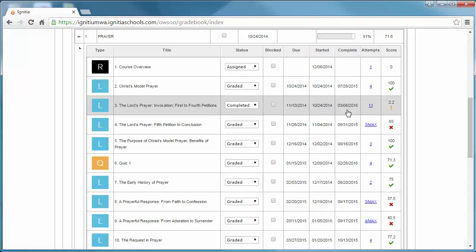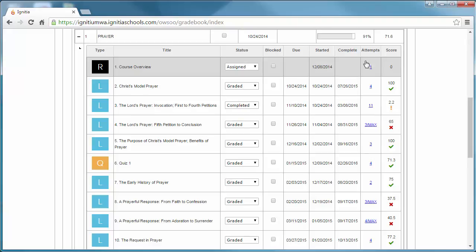Now these dates are very useful to look at when trying to understand if your student is on track. If you notice that the completed date is later than the due date, you can easily know that the assignment was turned in late. If you see that an assignment is due in the past and has no completed date yet, you can easily know that the student is behind. By counting up all of the assignments with a past due date, you can understand about how far behind your student is in any given class.